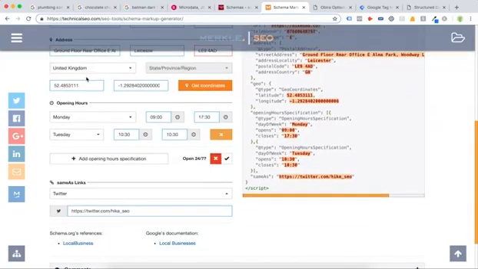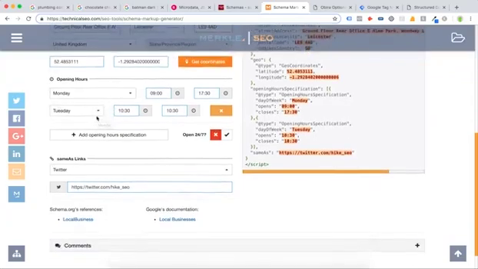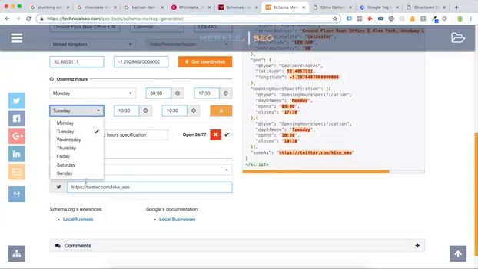You add your country and then you select a state. Again, I think because this is the UK, it doesn't allow us to select a state, but I won't worry too much about that. You add your opening hours, so add any of the hours that your business is open. I believe you can add 24 hours a day, and you can add Monday to Sunday. If there's any days where you're not open, just don't add them into this list.